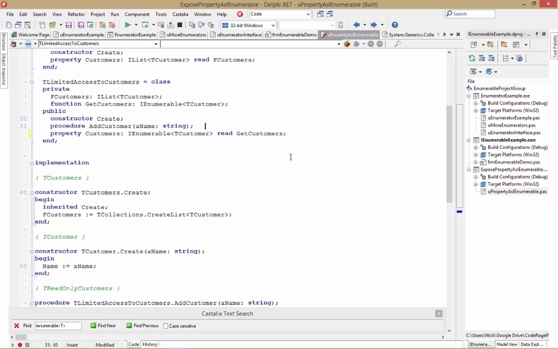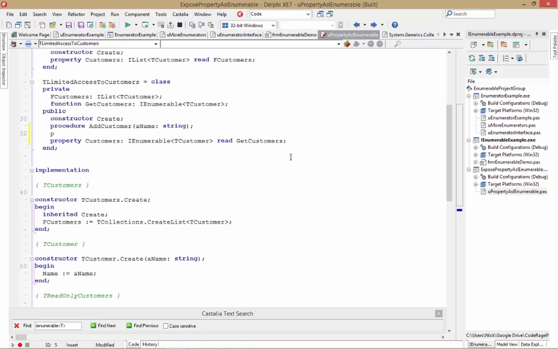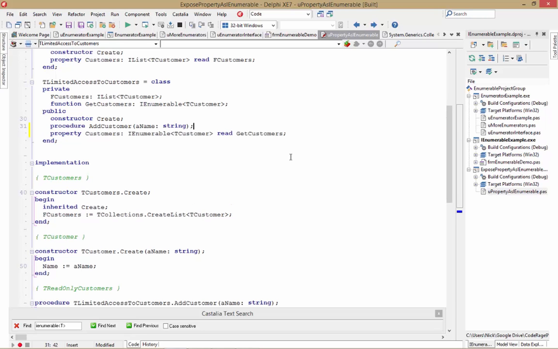You can do things like, if you want to later, you can control access to the list by, say, delete customer by name, if you wanted to add that later. So you can use methods on the class itself to control how access to the customer list is granted.